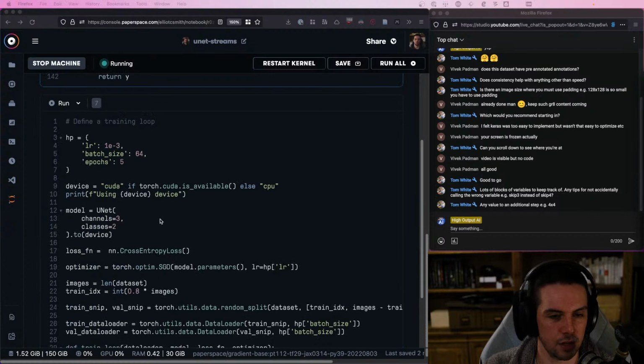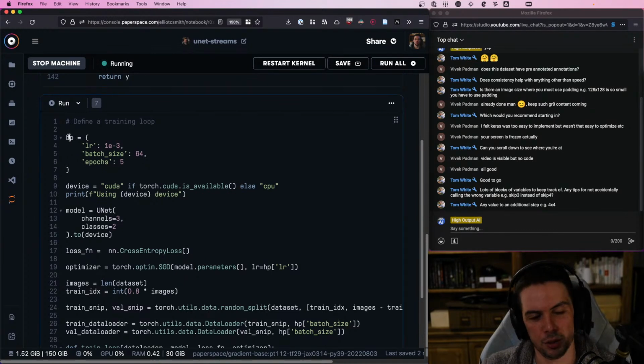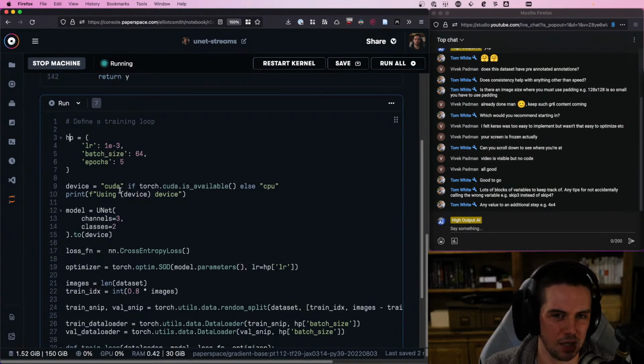So let's come down here. What I've got here is a little bit of a training loop already defined. It's the kind of one you'd find in a lot of the PyTorch tutorials. Try to keep it pretty simple here. I've put the hyperparameters into this dictionary, which might at first seem like an odd thing to do. The reason I do it is because I often use Weights and Biases to track experiments. You can feed a dictionary of hyperparameters into your Weights and Biases config, which will then map these against your training results. And you can say, okay, was there a learning rate or some other parameter that led to better results? So it can be handy for that purpose.